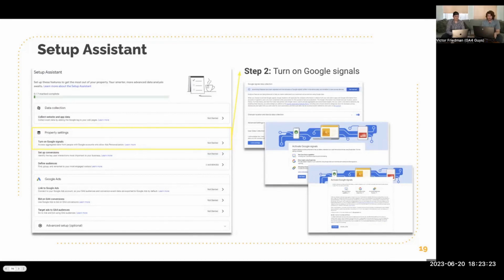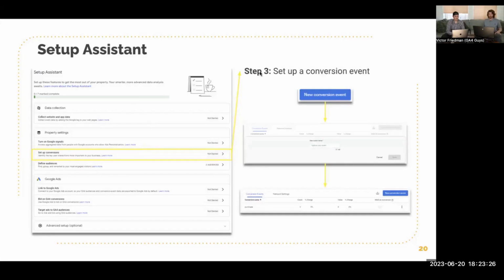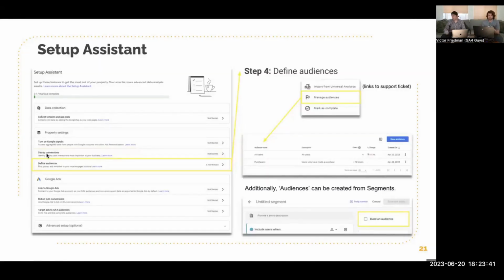Next is going to be the conversion event. It's quite simple. Once you have all your events available, you can either add one in here or create a custom event as well. Step 4 is to define the audiences. Defining audiences is just using your logic from your GA4 account to create specific segments of who's coming to your website. You can utilize these later in your ads, which is the importance of why you would add them for the most part.